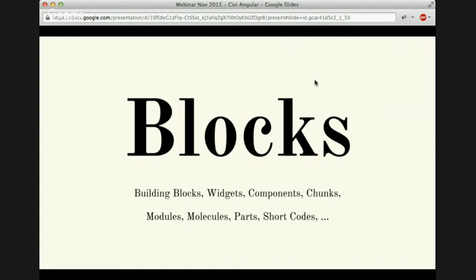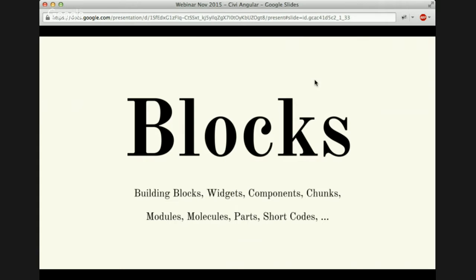And a great thing about AngularJS is that they actually have a standardized model for representing blocks, and it's portable, which means we can use layouts and blocks from AngularJS on top of any CMS framework where we deploy Civi. It's also not a block model that we have to define ourselves.